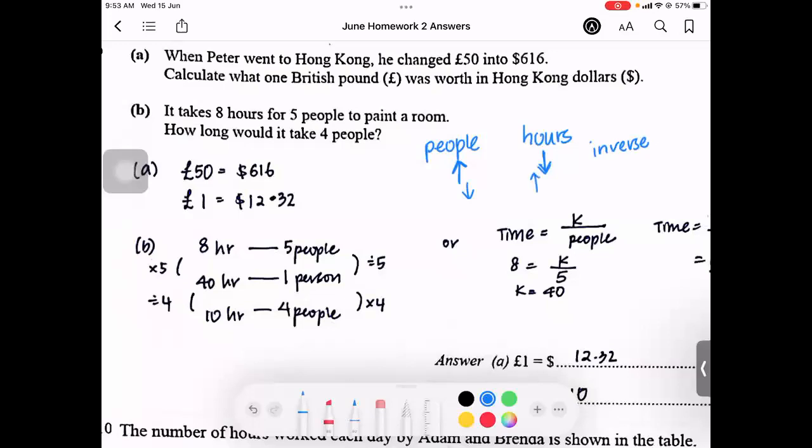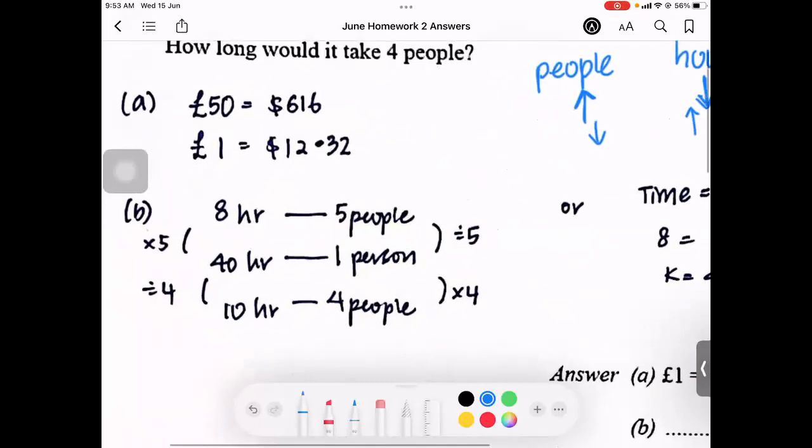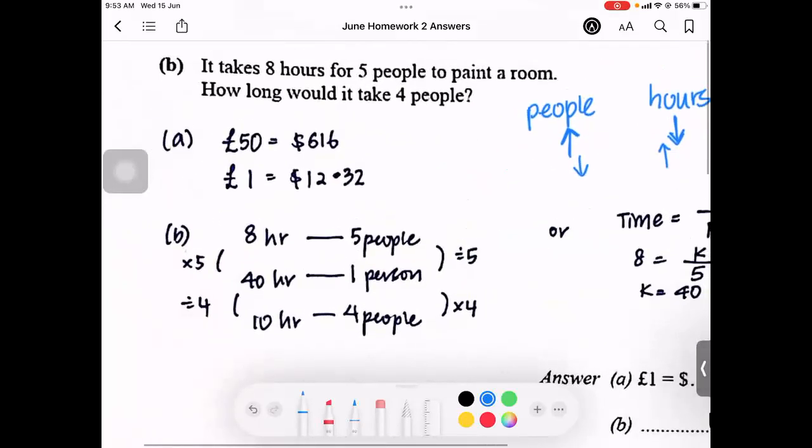Now, there are 2 ways to do this question. Number 1, by logical sensing, proportion. 8 hours would take 5 people. How long will it take 4 people? I'm given the number of people. So I try to change the number of people to become 4. So what I'll do, I make it into 1 person first. So in this case, I'm dividing by 5. That means here I need to multiply by 5. I'll do the reverse. When the number of people decreases, the time increases. So from 8 becomes 40. Now I change the number of people to 4. I increase the number of people. So I multiply by 4 over here.